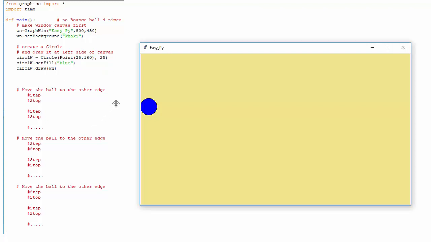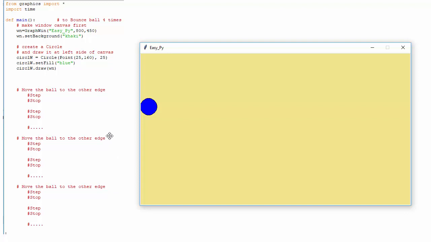I'm going to start the motion of the ball, so we're in this move the ball to the other edge statement. We step and stop. We go to the next move ball statement with step and stop inside. The next move ball to the other edge with step and stop, etc. So this is an example of an assignment that will require 2 loops, and 1 loop is inside the other.